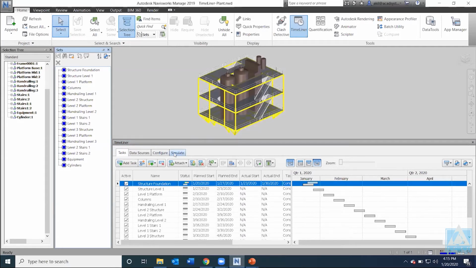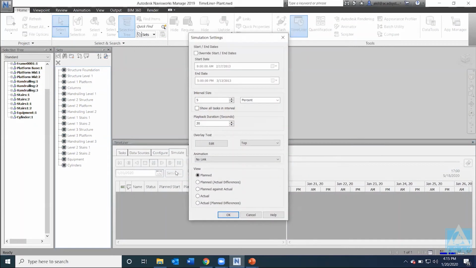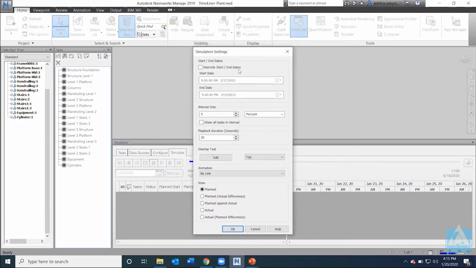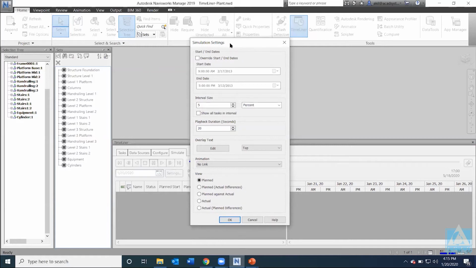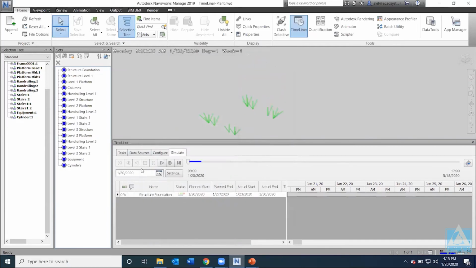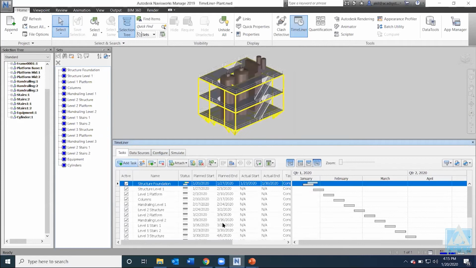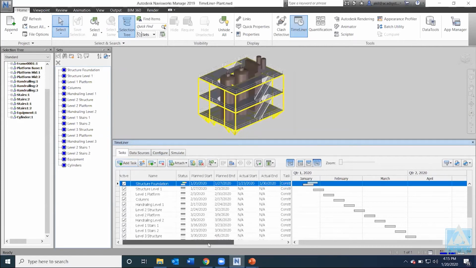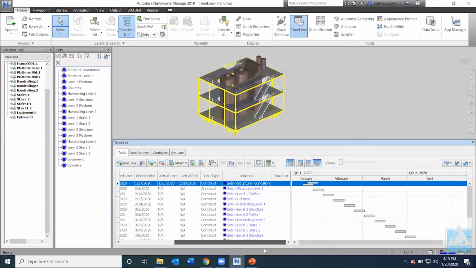And there is a Simulate tab up here, where you can do settings. For simulating this building, before we do any kind of setting, you have to look at the task panel and check whether all objects are attached.